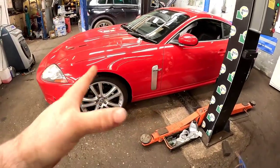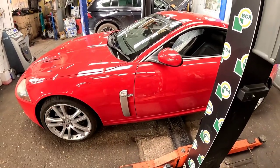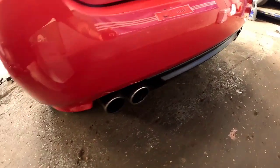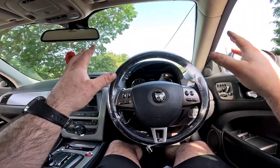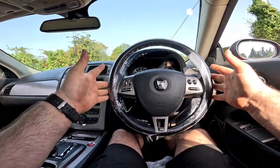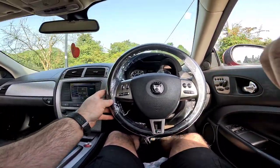Now, eventually, we have got the car finished. All we need to do now, I've torqued the wheels up, we're going to take this on a little bit of a test drive. But before we do, we've given it a little bit of a cold start, and this thing sounds insane. Right, let's go. Now we're in the car, I can't believe how much of a nice day it is outside. Anyway, we're just going to check now that the brakes are pulling up nice and square, and we've got no vibrations on it whatsoever. Absolutely perfect.